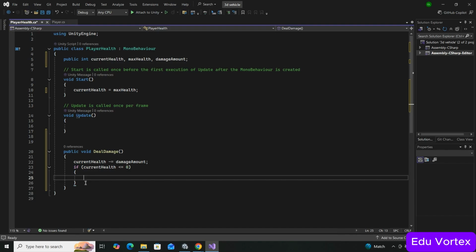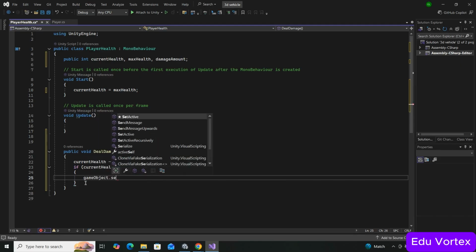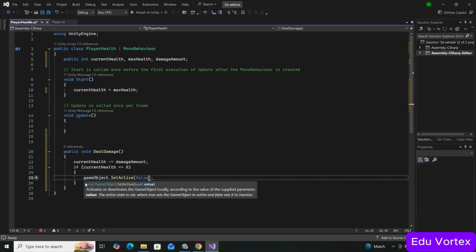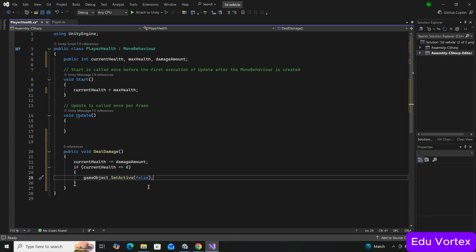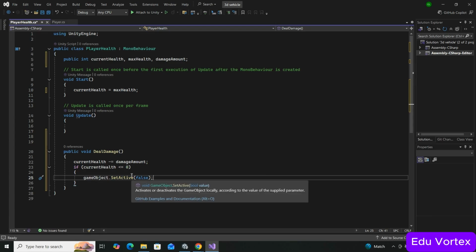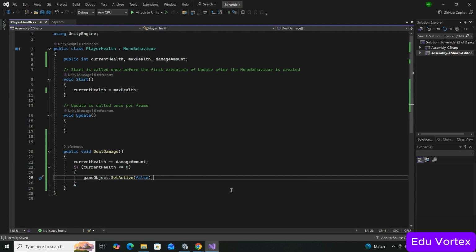Well, basically here we will have a game over screen appear, so restarting mechanics. But for now, before we do anything, we can say gameObject dot SetActive false. With this gameObject.SetActive, we will just hide our player from the scene. Okay, and for now it will be fine. Now let's save this script with Control and S or Command and S if you are on Mac.